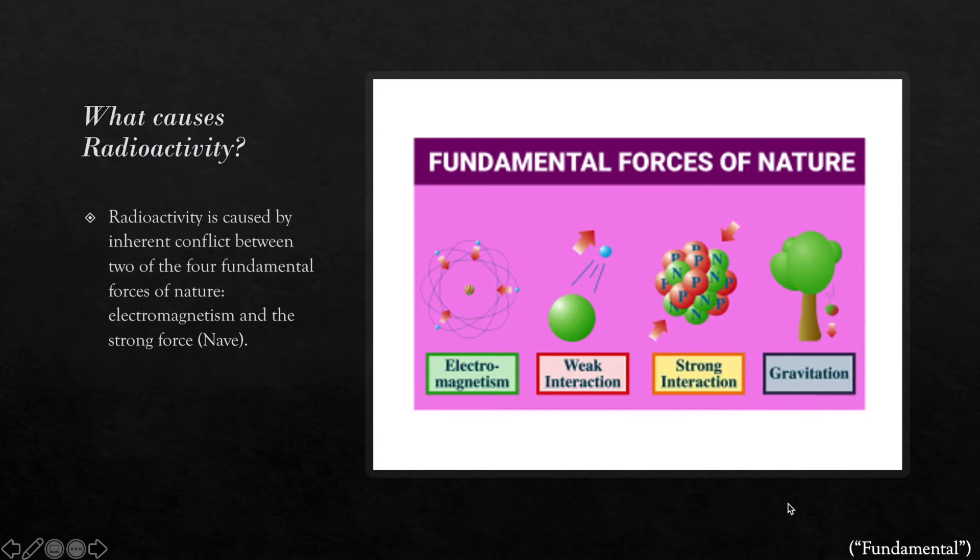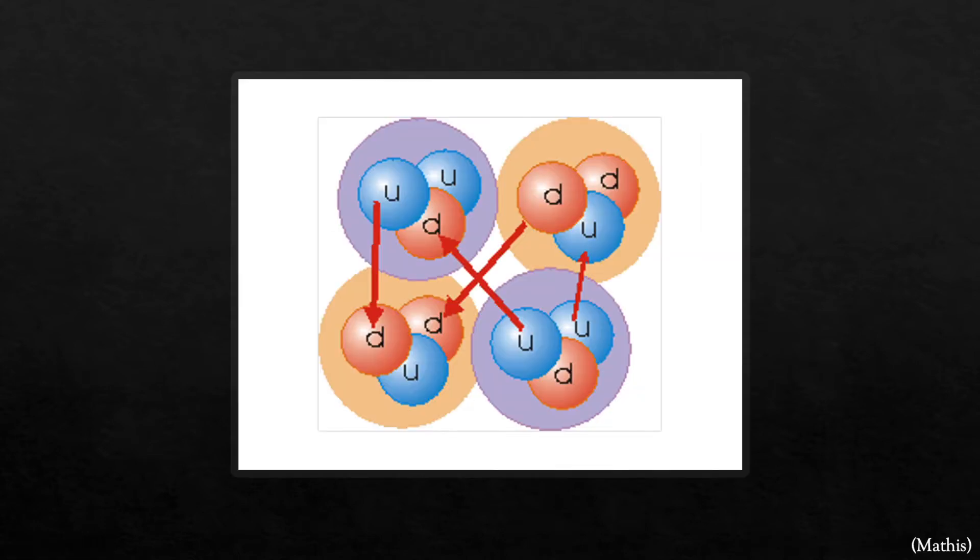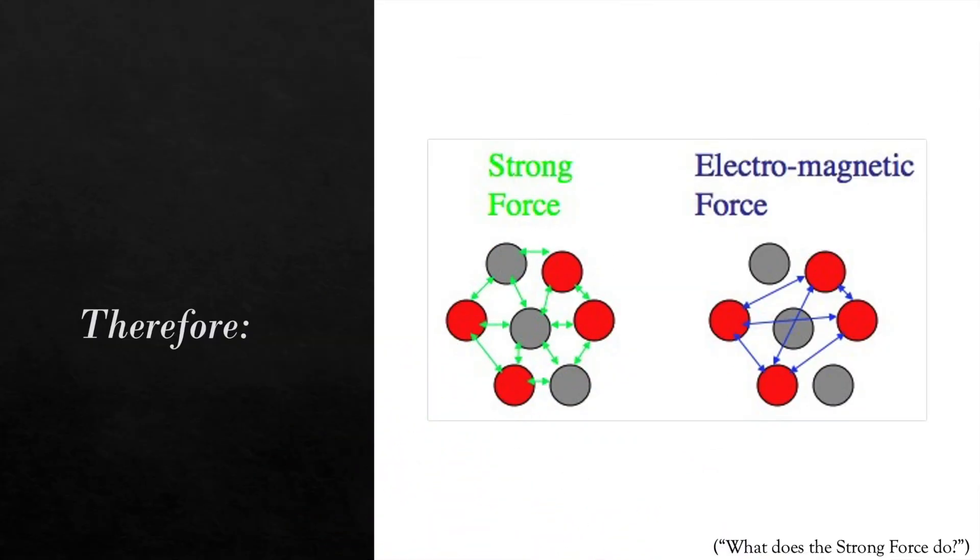Electromagnetism is a force that interacts between two charged particles. Like charges repel each other and unlike charges attract each other. Therefore, due to the positive charges of the protons in the nucleus, there is a tendency for them to fly apart. However, they are held from flying apart by the strong force, i.e., the strong force is the force that holds together the quarks to create neutrons and protons and holds the two in atomic nuclei. In other words, the protons in the nucleus create a desire of repulsion while the strong force negates it via a force of attraction.